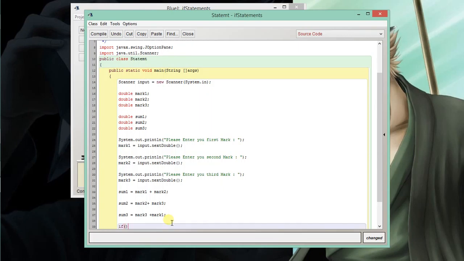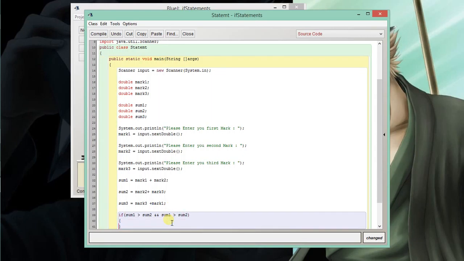If, okay, let's not use marks, because if sum 1 is greater than sum 2 and, wait a minute, you use a double and there, that's an operator, and sum 1 is greater than sum 3.